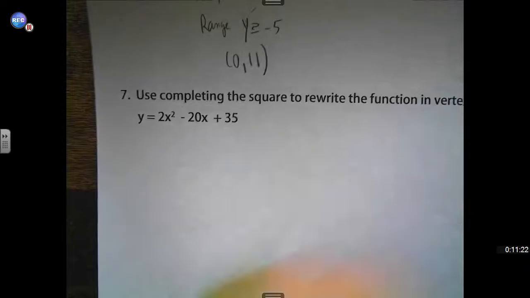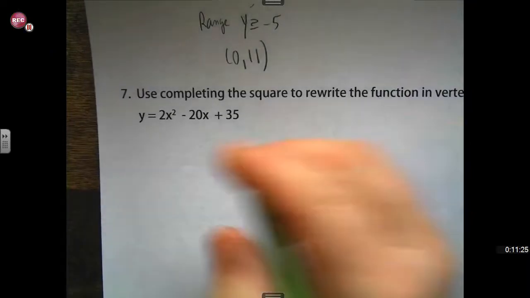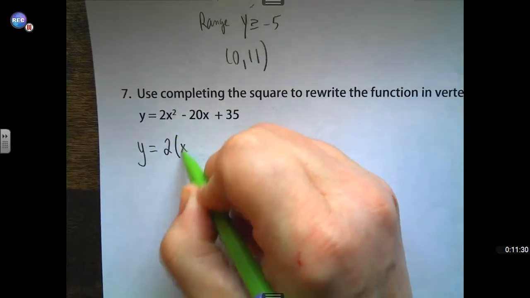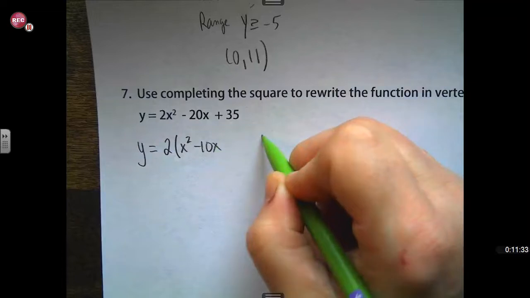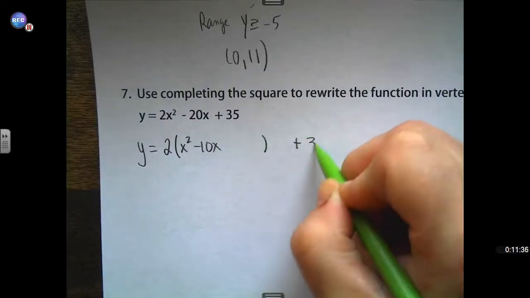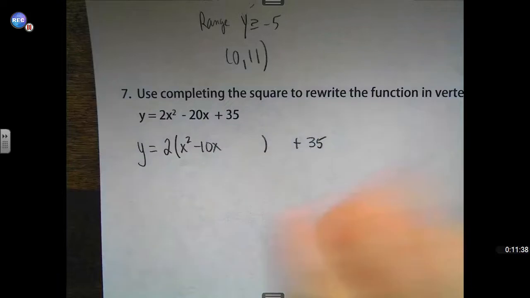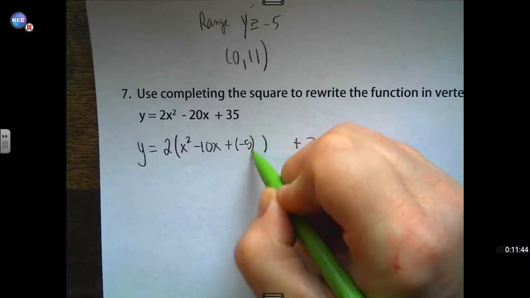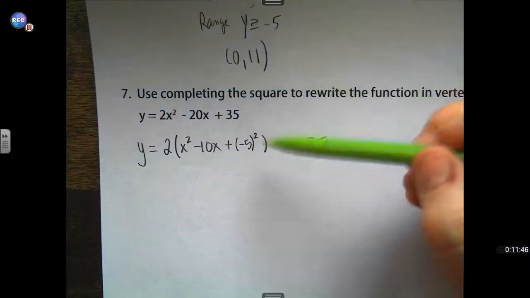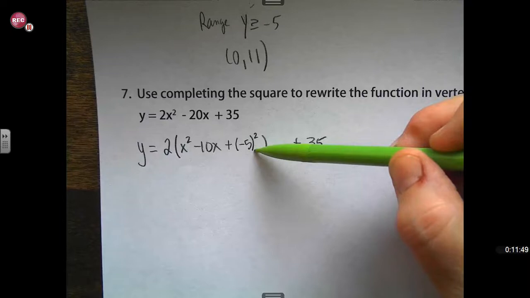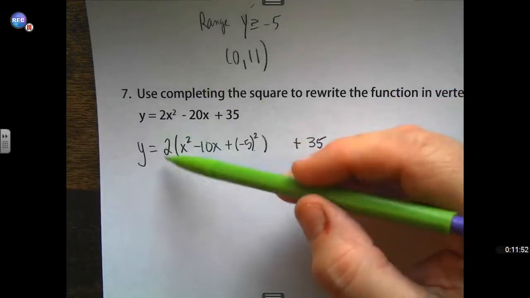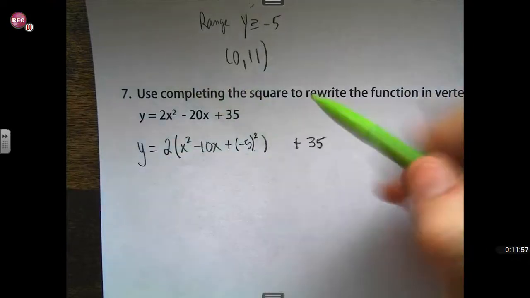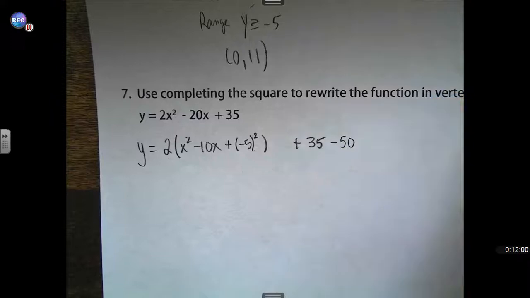When there's a coefficient in front of the x squared, it gets a little tricky again. I'm going to take it out of the first two terms. So I'll have x squared minus 10x. And I'm going to push that 35, pretend it's out there. It's not part of what I'm doing right here. Now I'm going to take half of 10, which is -5, and square it. And so what I'm adding in here is 25. When it comes out, it gets multiplied by 2, and that makes it 50. And I'm adding 50 in here, which means I need to subtract 50 over here.